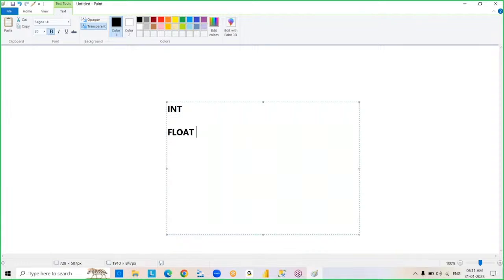Right? So now here, integer for perfect numbers, float for decimal values.